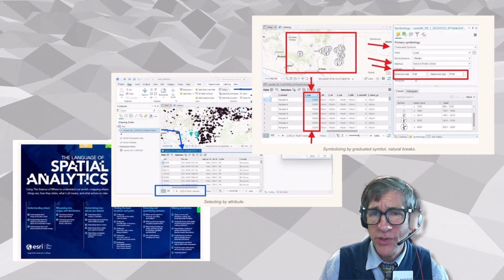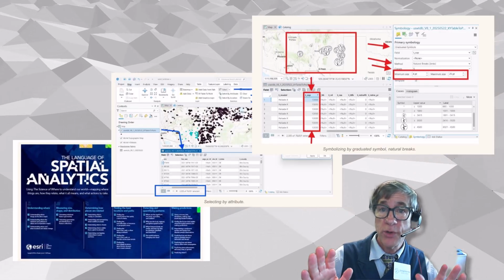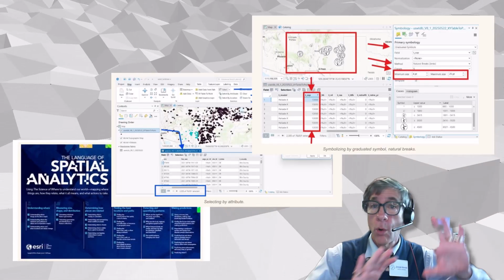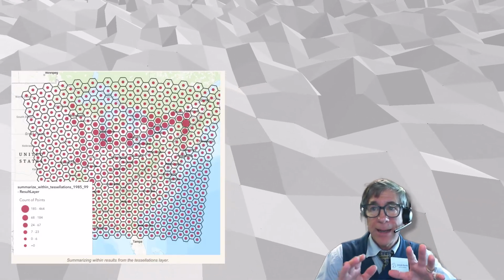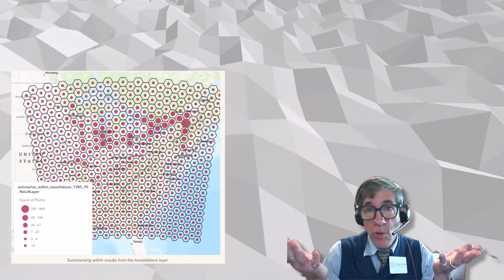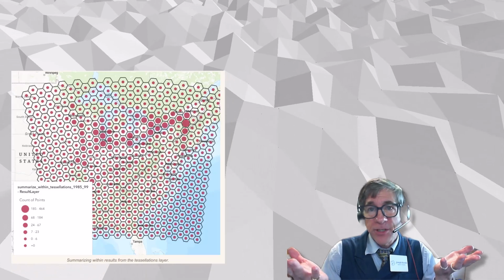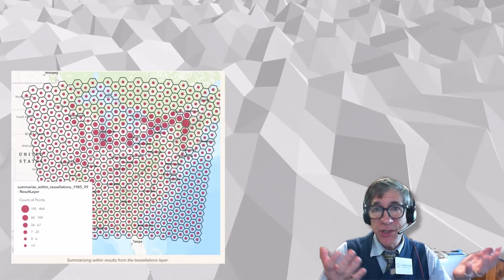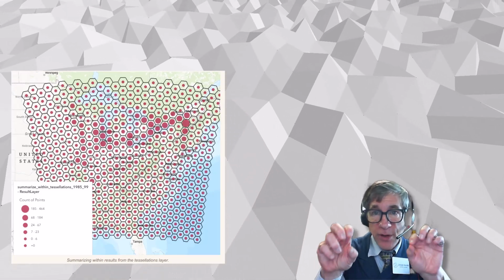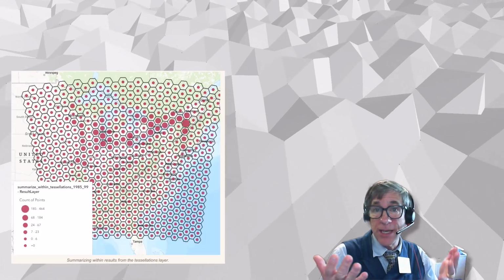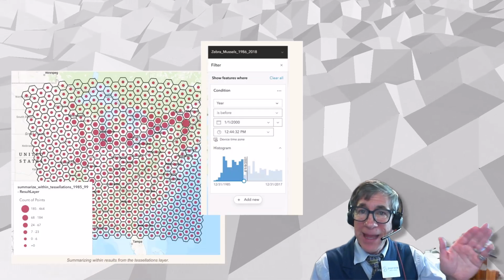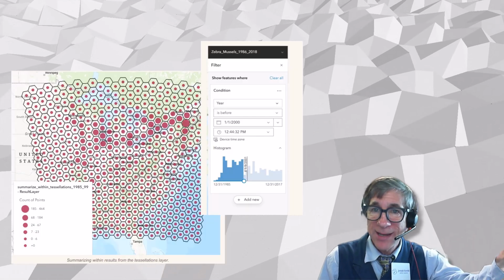What analysis tools do you learn? Which ones do you use? Do you use Online or Pro or other GIS packages for that matter? When do you use each one? And what's the difference between, let's say you're overlaying something. Do you overlay? Do you intersect? Do you erase? There are different kinds of flavors of each, for example, overlay operation, and each give you different results. So it depends on what your goal is.